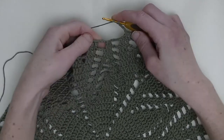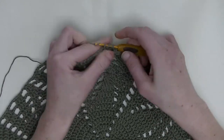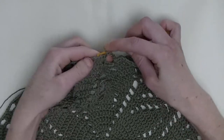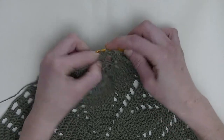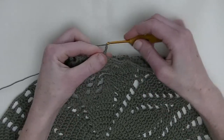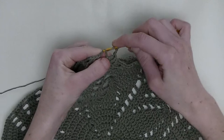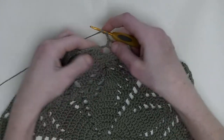1, 2, 3, 4, 5. Go to the following 3 doubles and make 1 double crochet on top of each. So, 3 double crochets in a row, 1 in each stitch. This is number 2 and number 3.